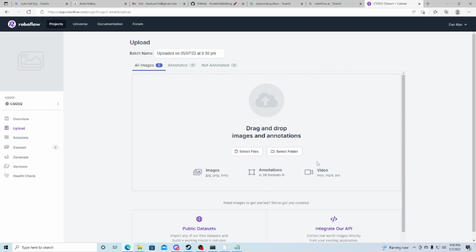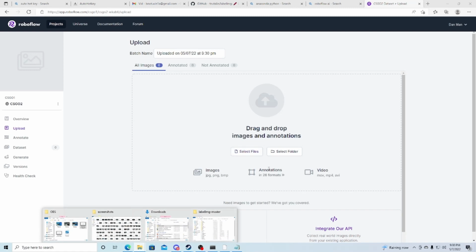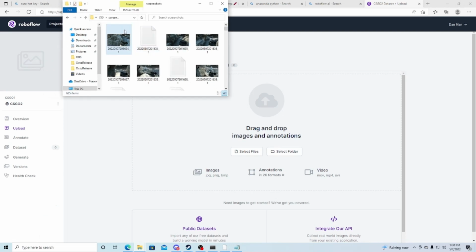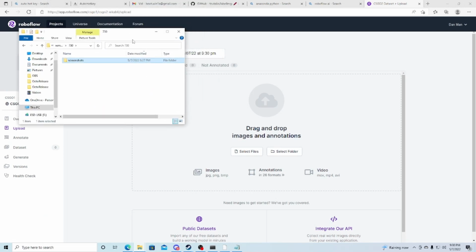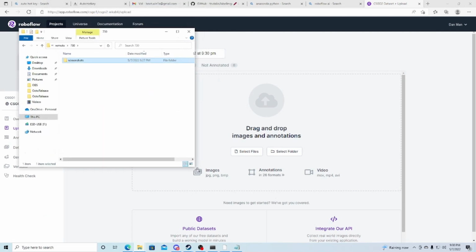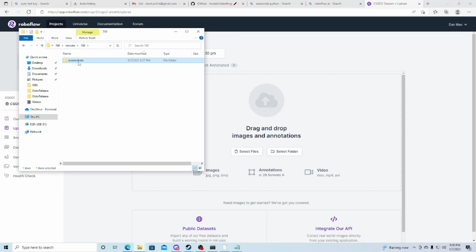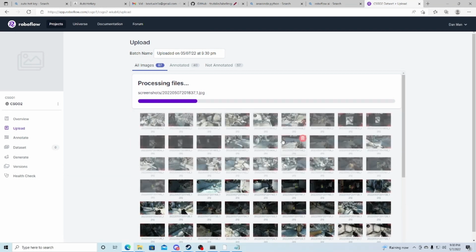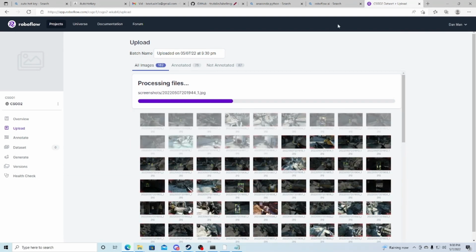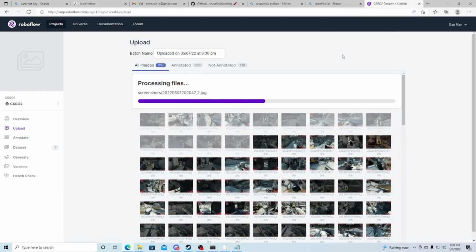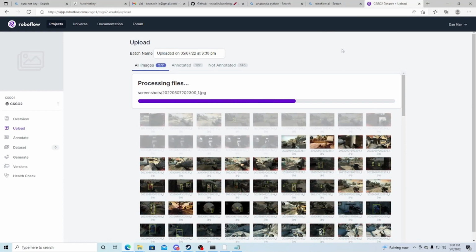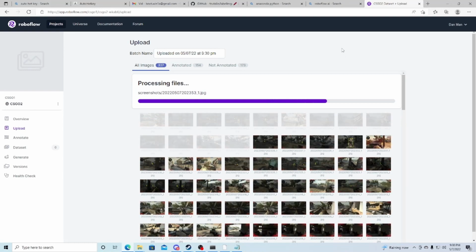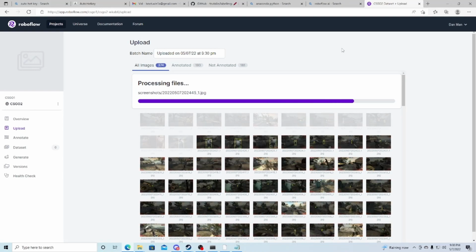What do we do now? Well, I can tell you what we do now. You have to upload it. You can either do it through here, or you can just go to screenshots, go back one folder by using that thing at the top, and click and drag it. So, processing files. This is not uploading them to the web. I'm gonna make that very clear. We're gonna have to wait for a while after we do this.